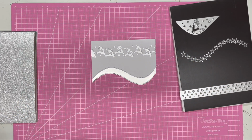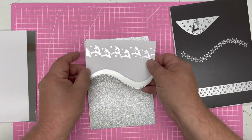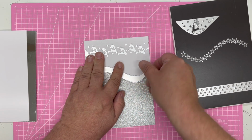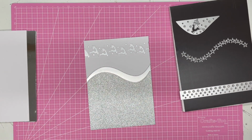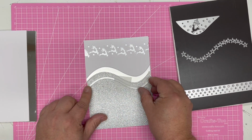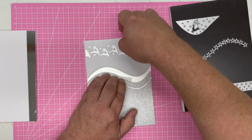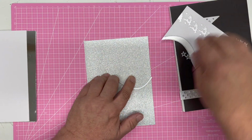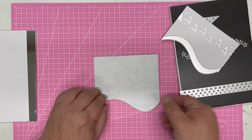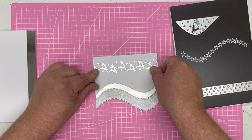So I bring in the next piece, and this time I'm using silver glitter card. Again, edge it together at the top, take the die, and again I want the stitch detail, so I match it on until I'm happy either side, tape that down, we remove that piece and we run that through, and that will give us this piece. So you can see here we've got it going down.